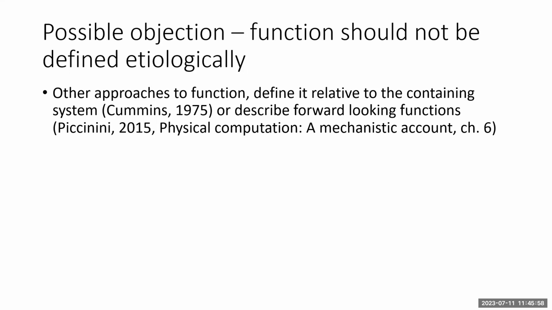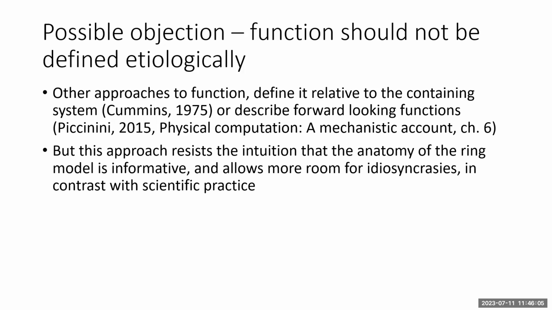And adopts the specific view. And I mean, you don't have to accept the function to be etiological, but this comes at a price, right? So it resists the intuition that the anatomy of the ring model is informative, and it allows more room for idiosyncrasies, right? In contrast with what I think scientific practice is. And I think, and intuition about how convincing the anatomy is.